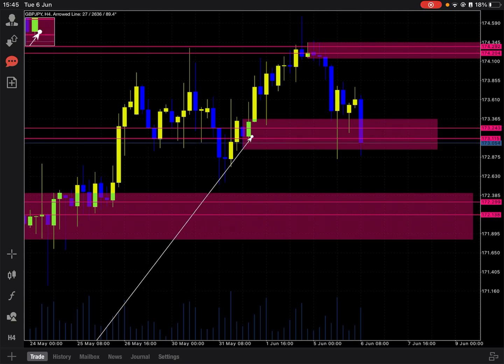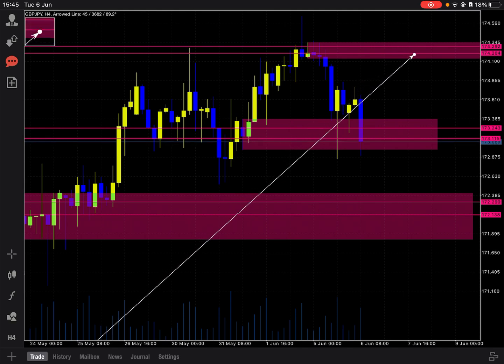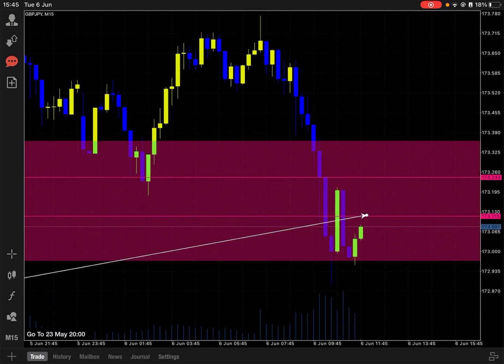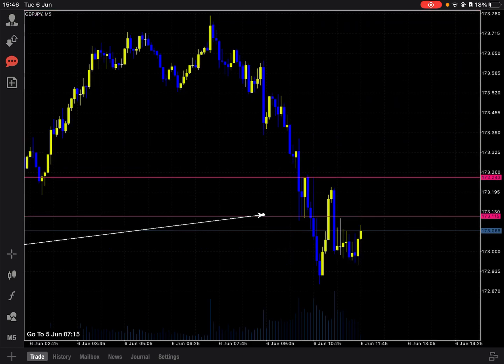Okay, but if you are a low risk trader and you do not want to risk your money in this black zone over here, then wait for a buy here and or a sell over here. But you can monitor where H4 might go from here because this is an engulfing buy. So if H4 in 15 minutes closes within this zone, then potentially, if we drop down into M15, let's just watch now. M15 has an engulfing buy over here. It has a buy that failed over here, but not really any setups in the key level, right?